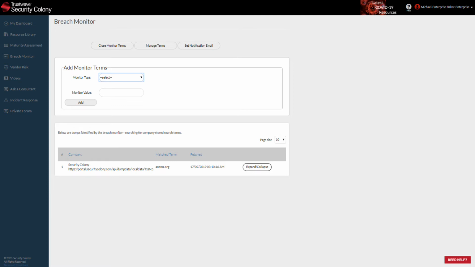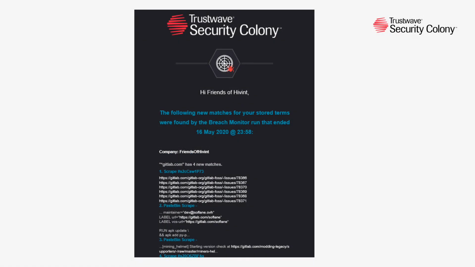Once your search terms are set up, we'll send an email notification to you if any matches have been found. These are listed on this Breach Monitor page, allowing you to then view all of those matches and deal with them as you need to. While they can sometimes be an indicator of compromise in your organisation, often some other organisation has been compromised, losing information about their partners and customers, including you. This is a copy of the email that will come out once the match has been identified.